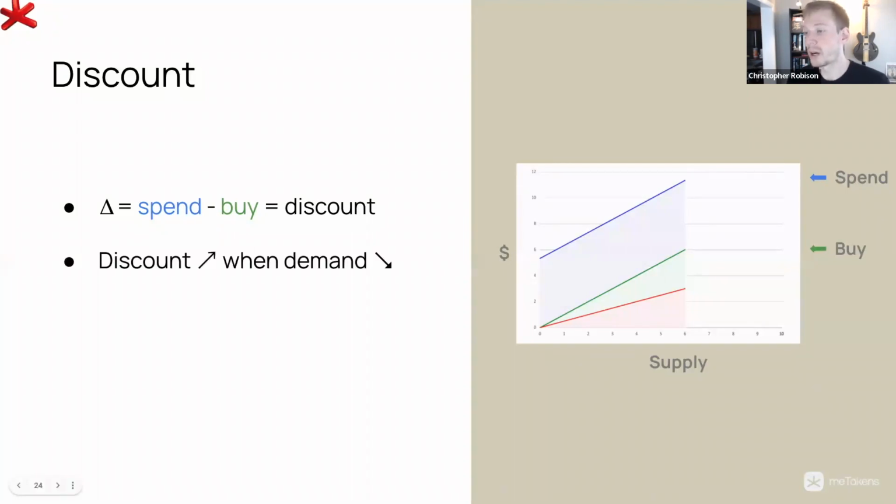And what you'll notice here is, of course, that the discount in the market increases when the demand for somebody's time, attention, or labor decreases. So when the demand decreases, there's likely some kind of a sell-off event where the supply of somebody's token, which is a proxy to their time, attention, and labor, is decreased. When the demand for someone's labor decreases, that's when this discount is introduced. Of course, this is a useful tool or event to have happen, because when there's a discount in the market, that stimulates spending.